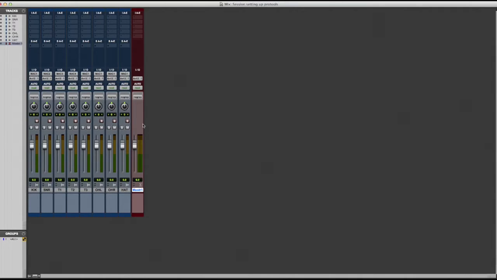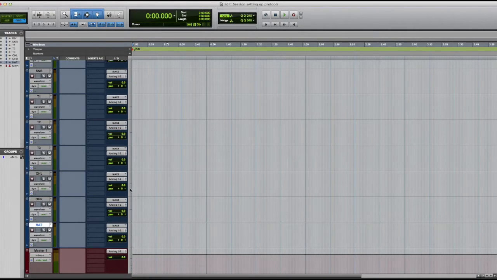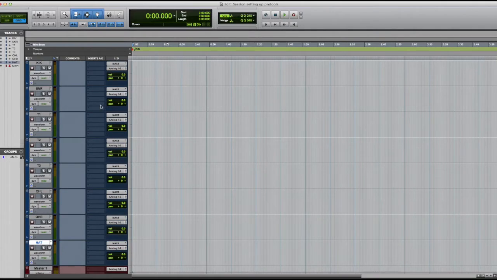So this is just setting up. We're not even going to get into recording right now. We're just going to set up for drum tracks, okay? And this is the basic. We're not going to do headphone mixes or bass guitar right now. We're just showing you the drum tracks. So boom, let's switch it back over to our edit window. Okay, that all looks pretty good.